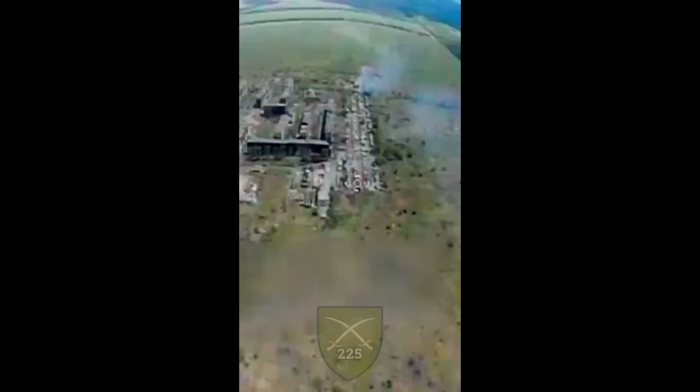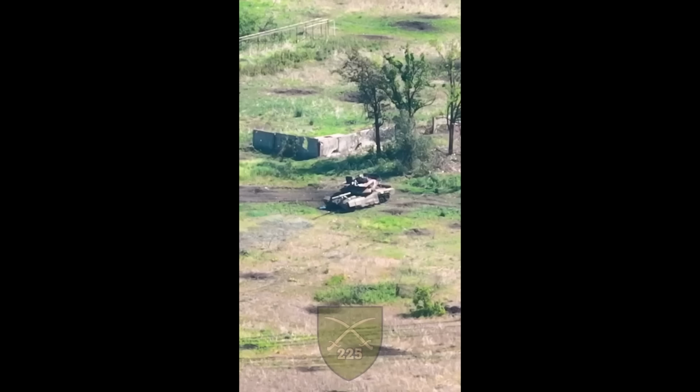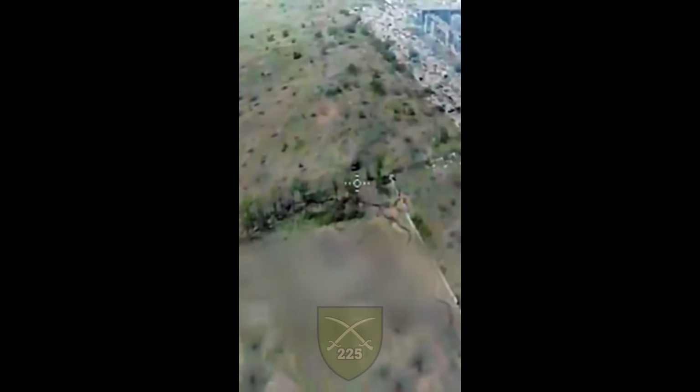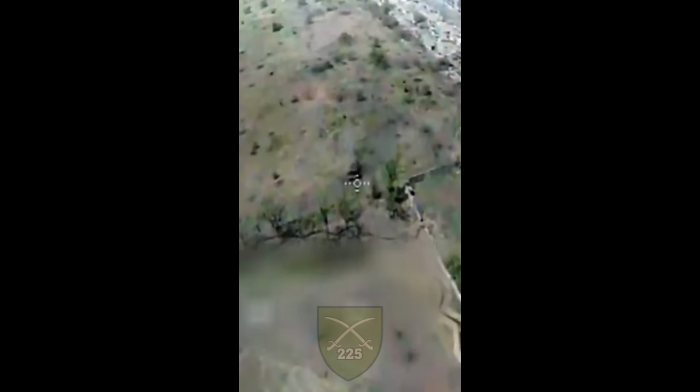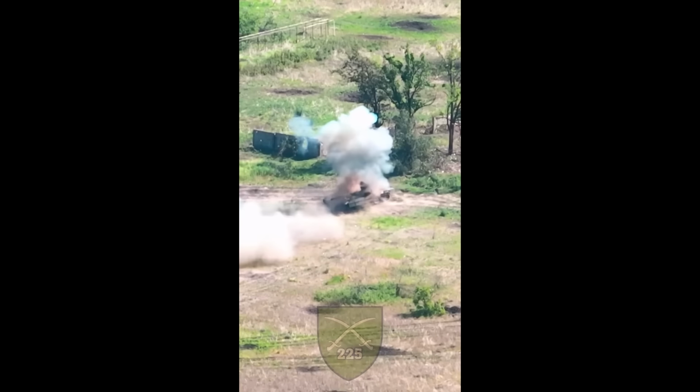So the T-90Ms are dropping like flies lately. In this video, I'm going to look at two recent losses. First, in this video from outside of Chasiv Yar, we can see a T-90M creeping along. There's a cut in the video where we see a T-90M, presumably the same one, but we can't be certain, abandoned at the side of a road.